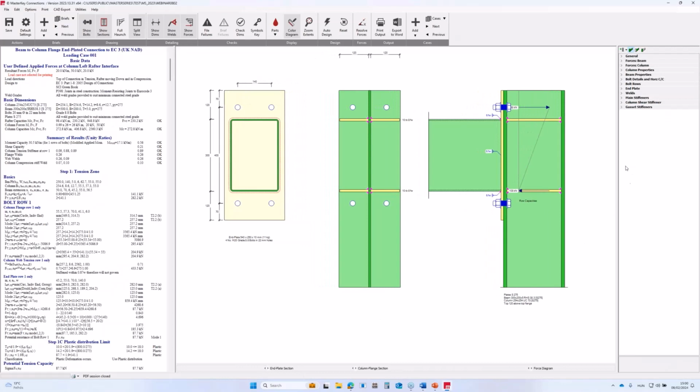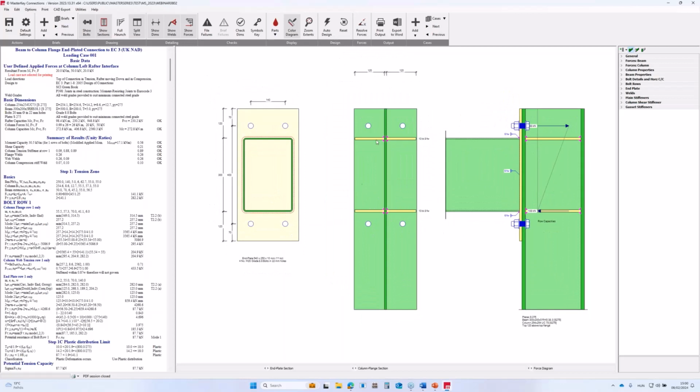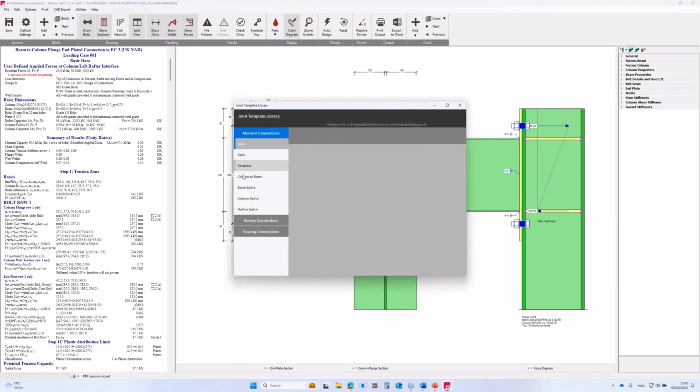So in the MasterSeries 2023, the beam to column moment connection supports SHS or RHS hollow section beams as well. So this is a nice example of it. Similar to the beam to column connection, column to beam moment connection also supports hollow sections.